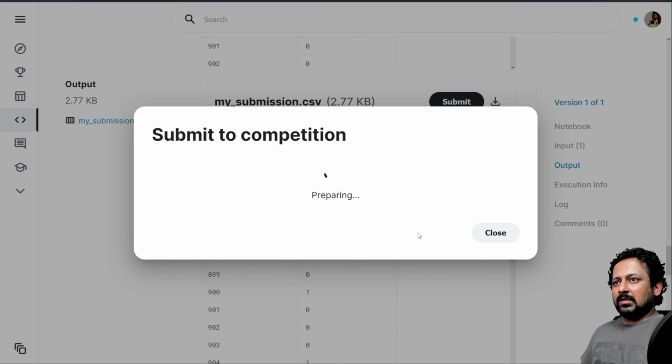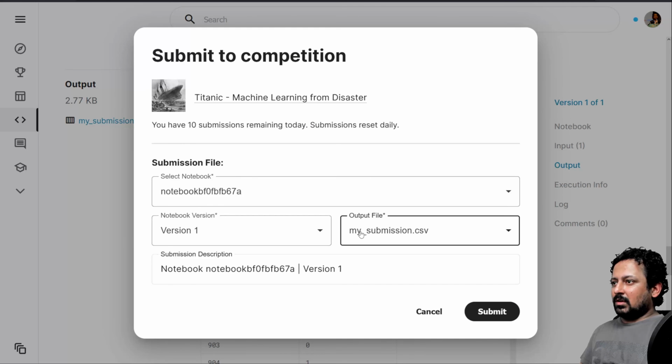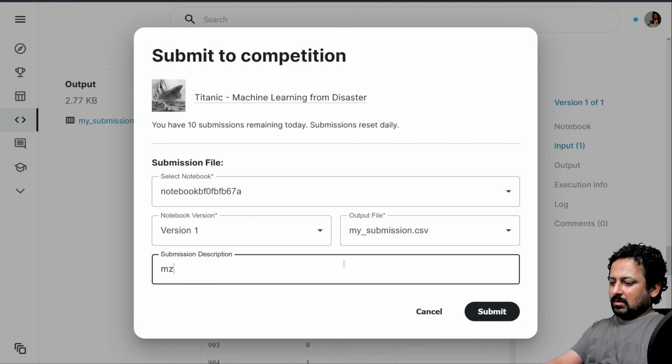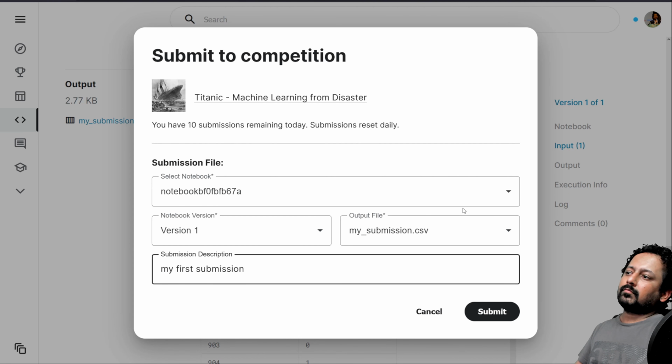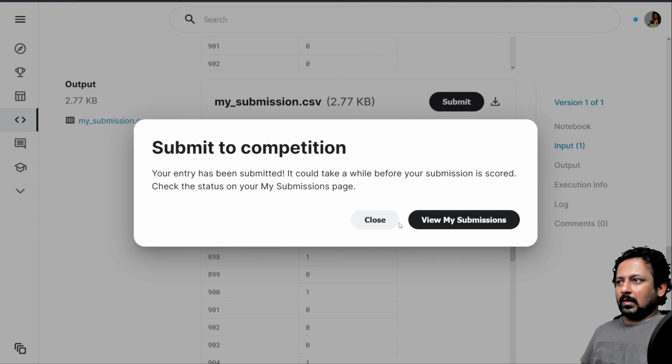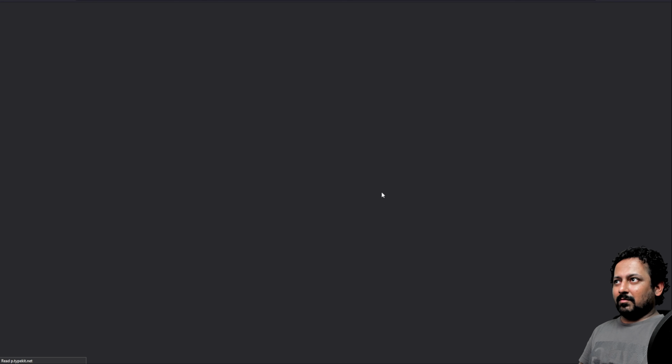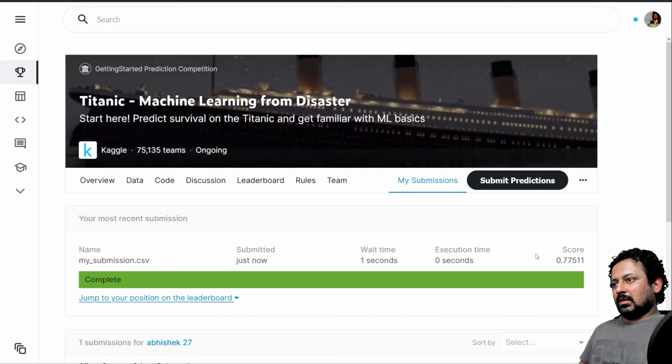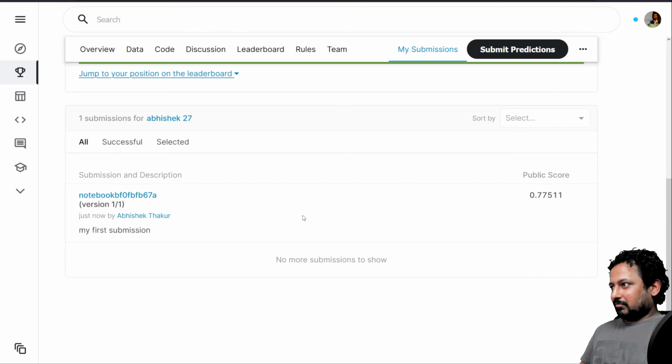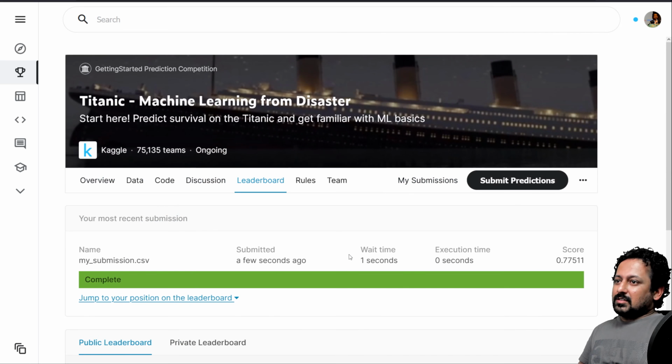I click on submit, and now it asks me to select the notebook and the version of the notebook, and a description. So, my first submission, and I click on submit, and then I can click on view my submissions, and it gives me a score. I scored 0.775.